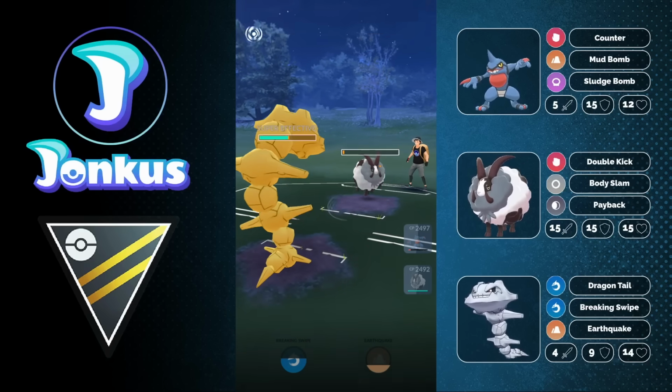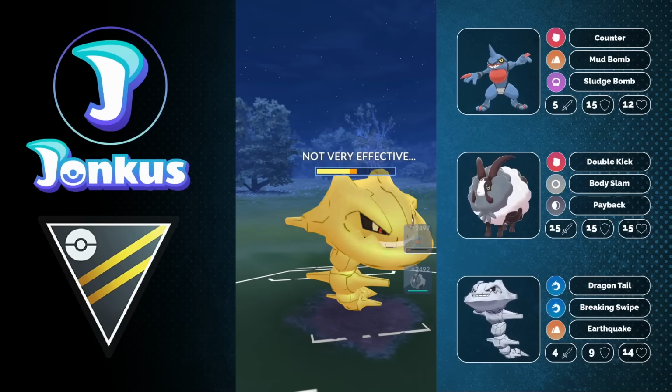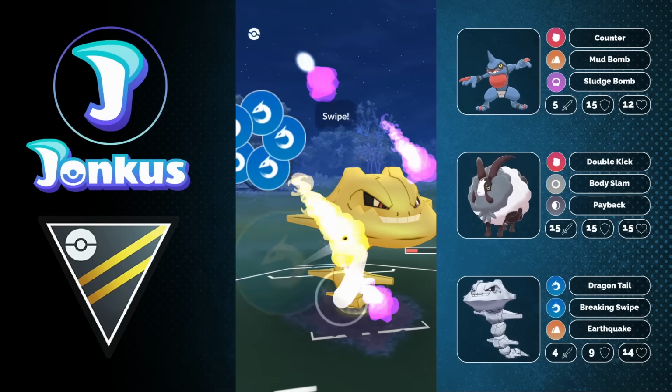They actually can still survive two, and they can still get to another charge move. Is this a Body Slam? Yeah, it's just a Body Slam doing basically no damage here right now. And we see the Lilligant coming in, where we can still go ahead and go for another Breaking Swipe.